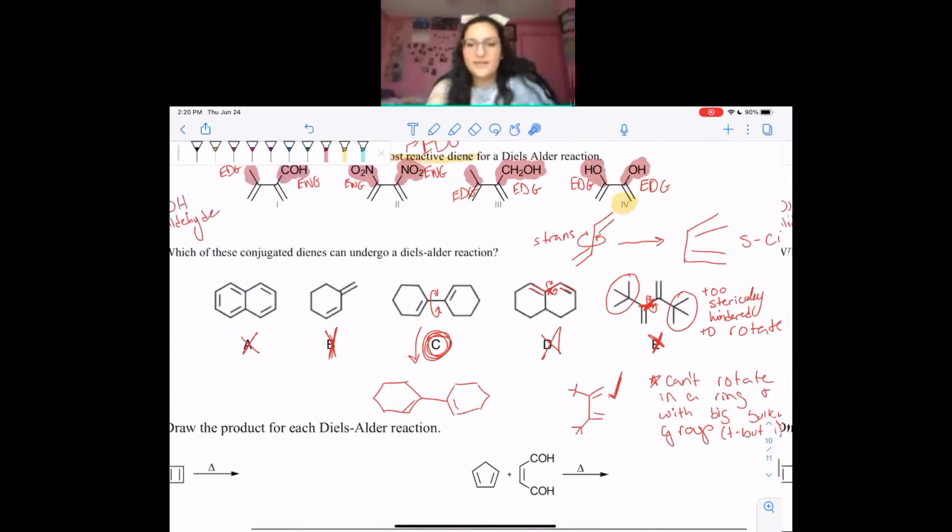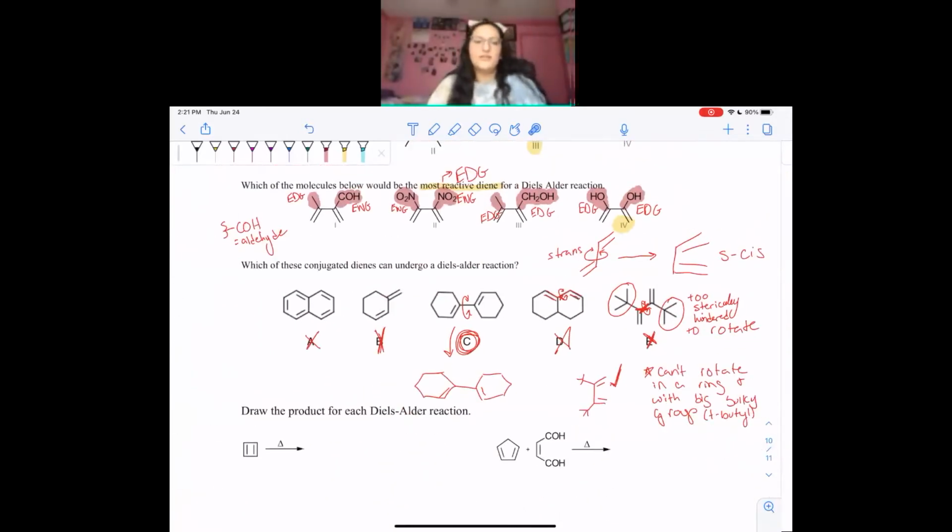And then they said, so too much conjugation isn't always good. So that molecule is super, super stable. So when we're talking about stability, it's really good. However, for the purposes of our reactions, you need specific conditions for specific reactions. So in this one, you need it to be a conjugated diene. That's it. So yes, there is such a thing as too much conjugation.